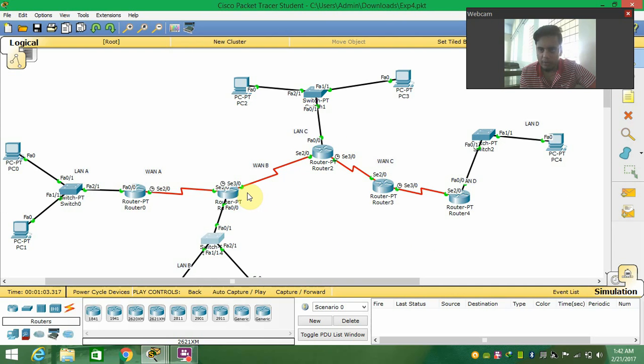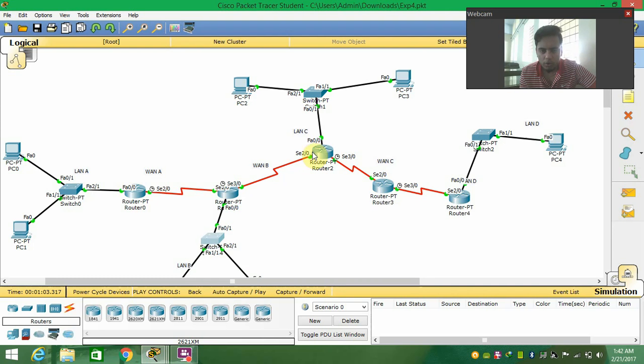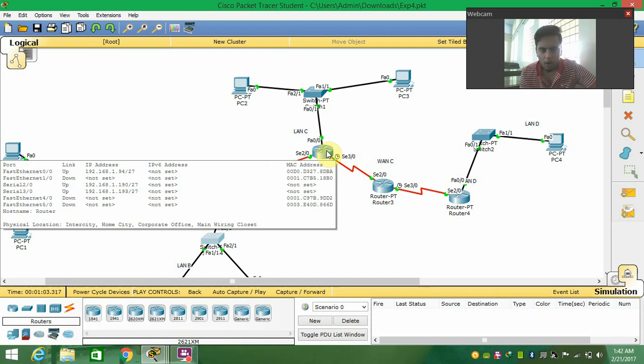are connected with the serial 3/0 interface. So from here, for this router for the serial 3/0 interface, we have assigned the IP address 192.168.1.161. Now come to router 2, you can see from router 2 a LAN is connected with FastEthernet 0/0.